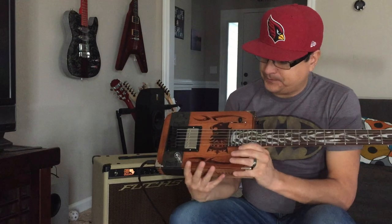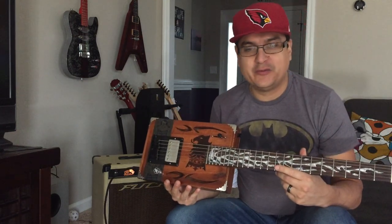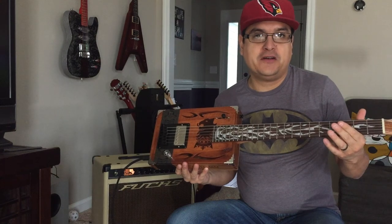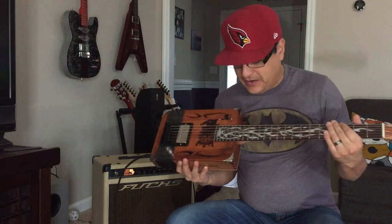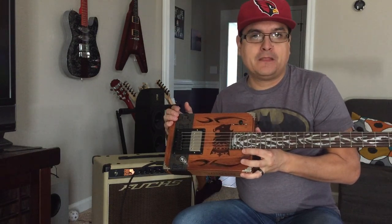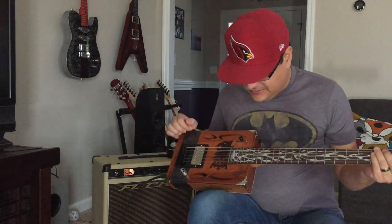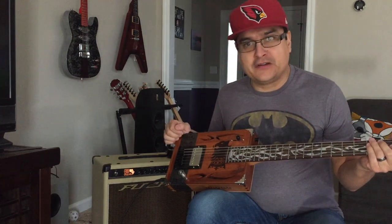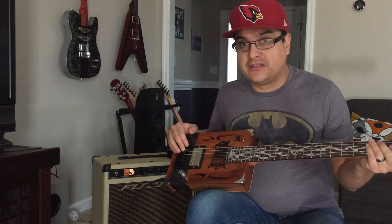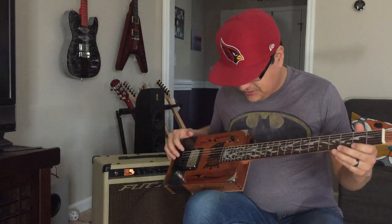So one of the things I also wanted to show you was another thing we're taking to NAMM this year. This is Dylan with Dylan Pickups by the way. This is a six string cigar box guitar like you have never seen. This is made by Hoboax. They are the same people that own Nikita guitars, so that level of craftsmanship goes into every one of these things. This is not one of your Asian off-the-shelf cigar box guitar kit kind of things — this is a quality instrument with proper parts.